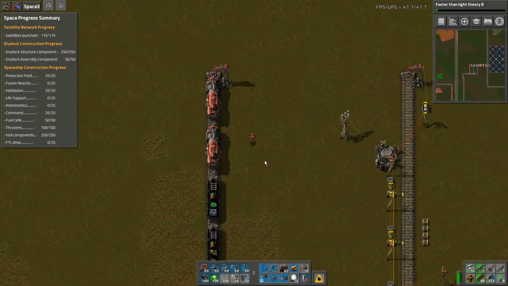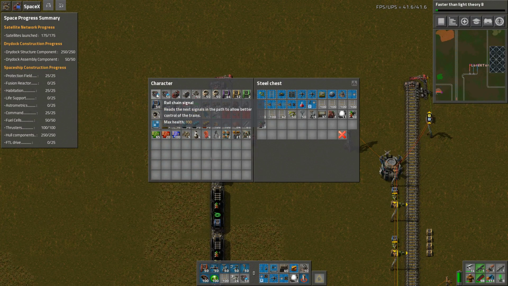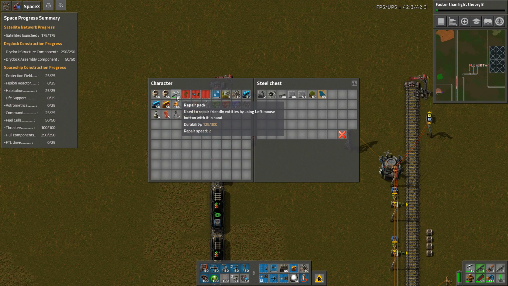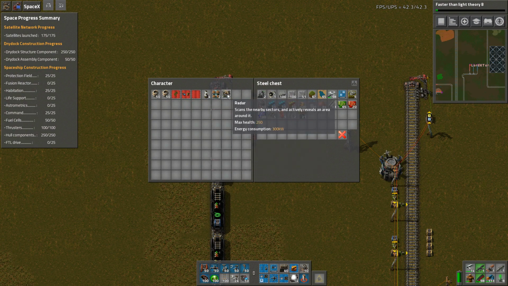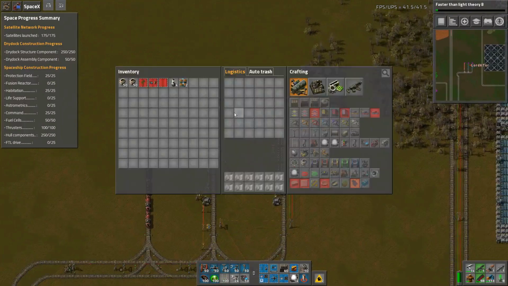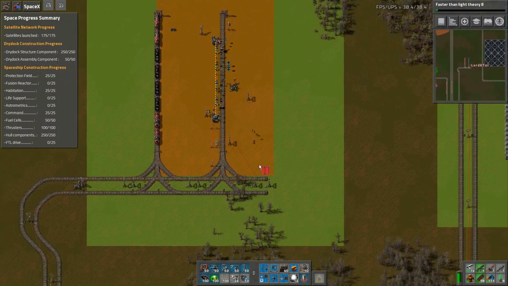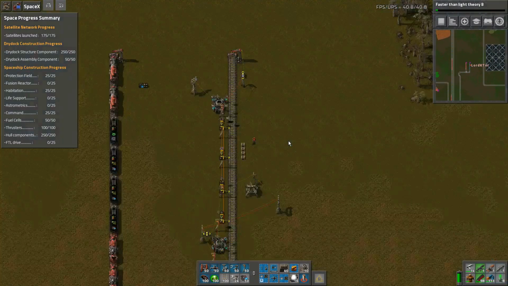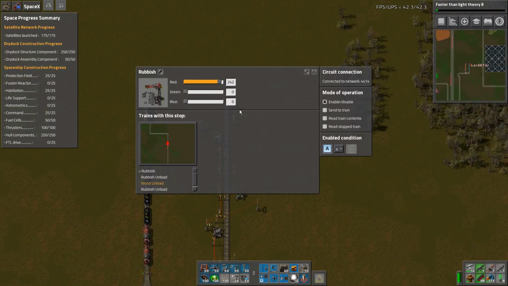What I'm going to do is pop my stuff into some steel chests again, because I need the room so that I can get rid of this stuff. Let me just see if that has been enough. It has. I guess I will wait for the rubbish train to come and take that lot away, and then we'll get rid of this part, just as part of our clear up operation.